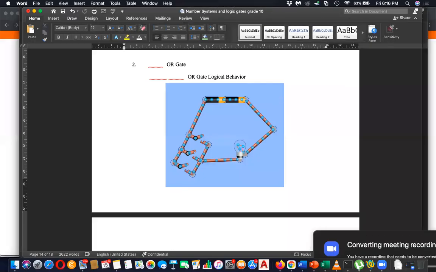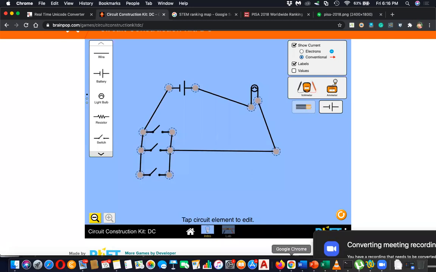So now this is the OR gate and this is the OR gate behavior. Kindly remember the OR gate behavior. This is very, very important. If you close one switch, it starts working. This one starts working. This one starts working. With 2, no issue. It will use the shortest path, but still working.